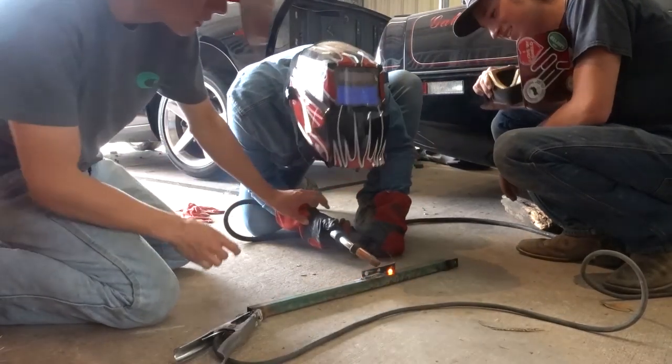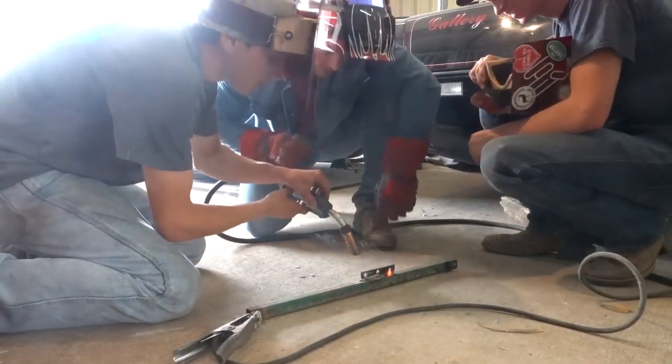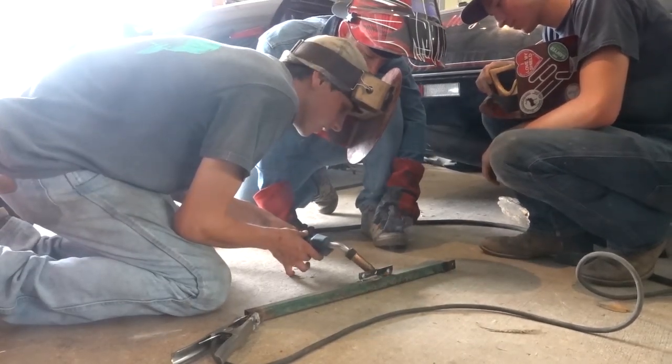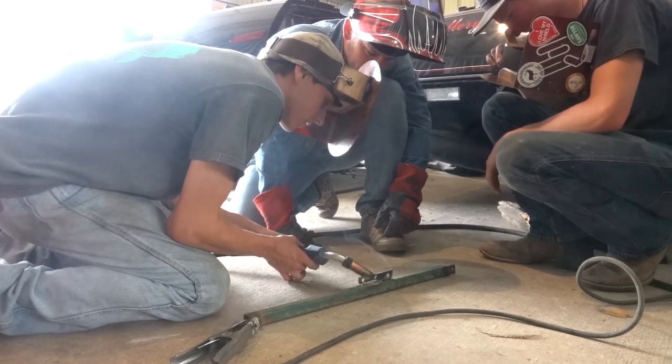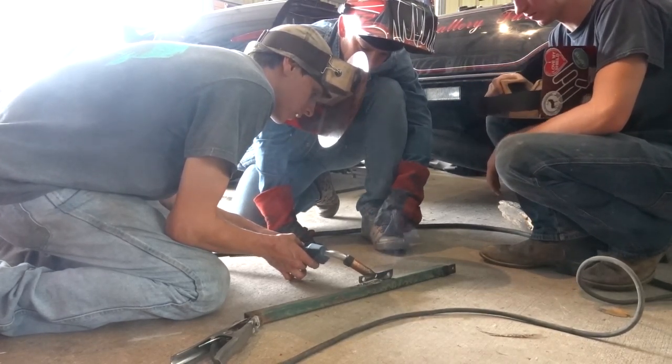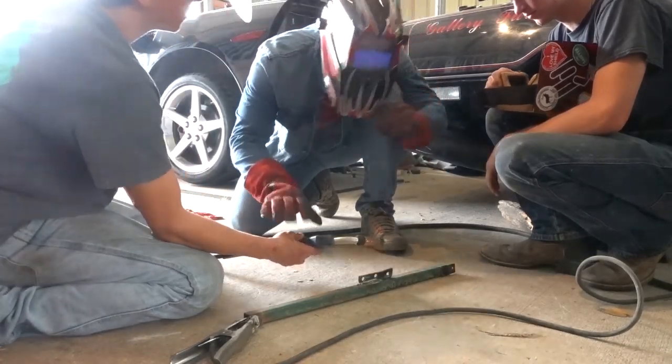All right. I just saw that burn through, but not burn through, with that hole. So, dang, that goes down fast. You want to be more like this. Okay. You want that wire right in that groove. Got it. And you want it so that it's splitting evenly, 50-50. Okay. That's your goal.